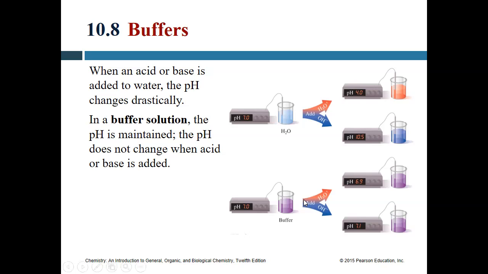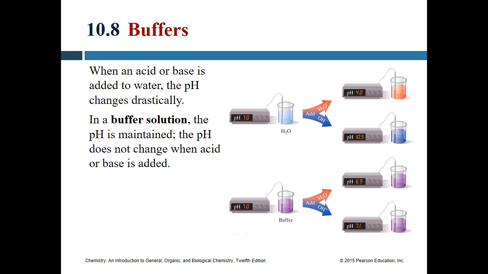All right, last concept here in chapter 10, buffers. Buffer solutions are interesting because with a buffer, what we see is the ability to heavily regulate pH changes. So let's take water. Water, neutral water, should have a pH of 7.0. Add even just a little bit, a couple of drops of acid to that water, the pH of the water is going to change drastically. Add a couple of drops of base to that water, the pH is going to change drastically. Add a whole lot of either one, and you're going to see the extreme sides of the pH scale, 1 and 13, 0 and 14.